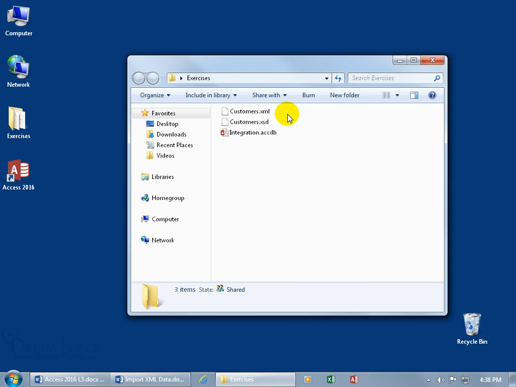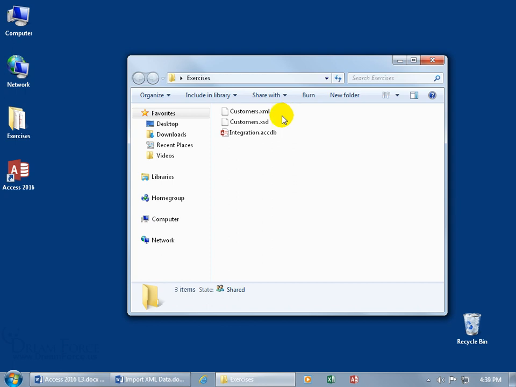Let's call it the first name of the client, and this data belongs to the last name of the client, or maybe just the street address. You see, it's organizing it into those fields and assigning it the data type. Like the first name field has the data type of text, and the last name, text, and so on. In any case, I want to be able to show you the contents therein, the behind-the-scenes coding, so you get a better feel for what XML is all about before we actually import it.